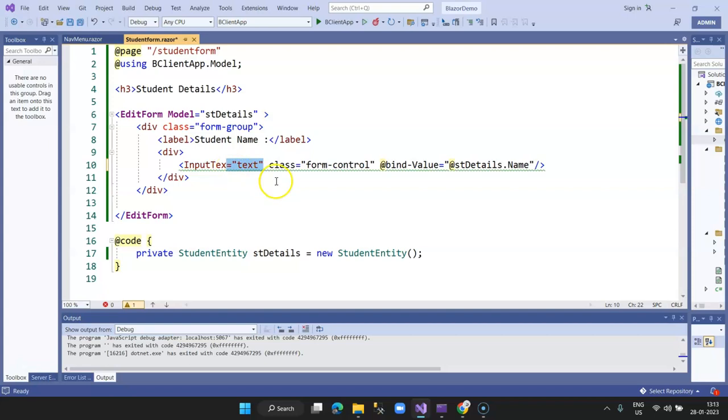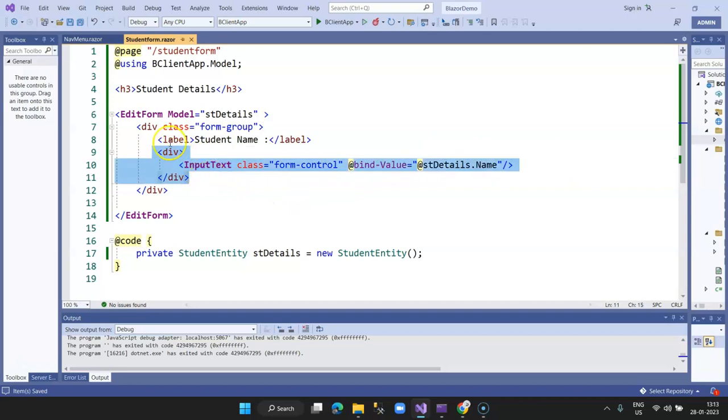It should be input text. Yeah, got it. So here it was input text. Yes, it's input text because it's a text box value, and then we are binding the bind value and the class and the name. Okay, so this is one.